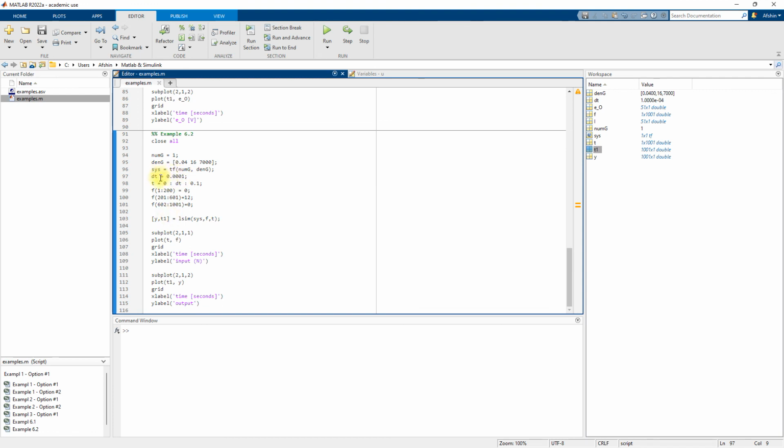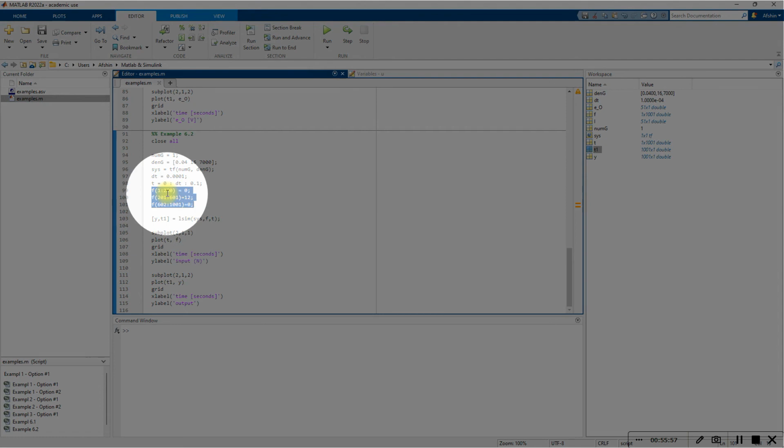Depending on the step size, the size of your time vector is going to change, and then your input vector must have the same size as your time, so you have to adjust these indices to make sure that they are in alignment with the time so that you won't get error messages from MATLAB.